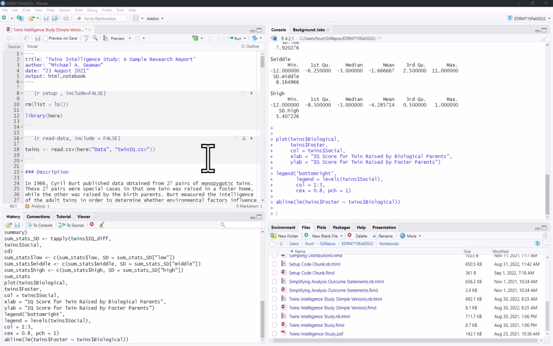But for those who want to make a more aesthetically pleasing notebook, and if you want to prepare for your future in doing actual research reports that you want to make as nice looking as you can, you might want to join me there in the next video and look at a little more complicated notebook.